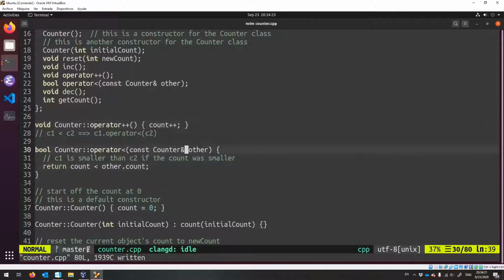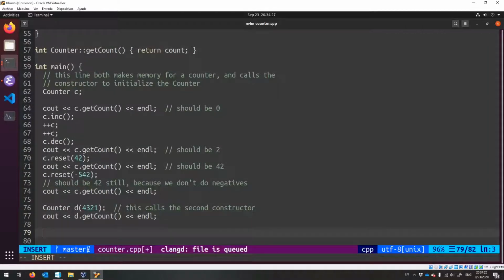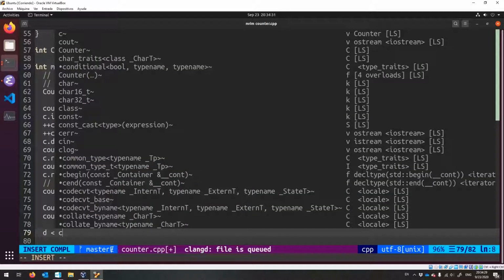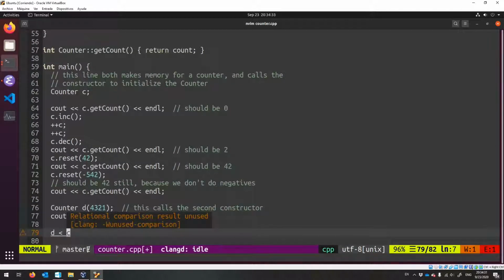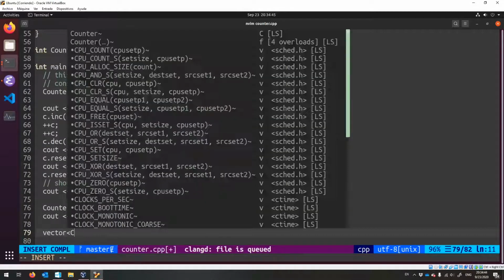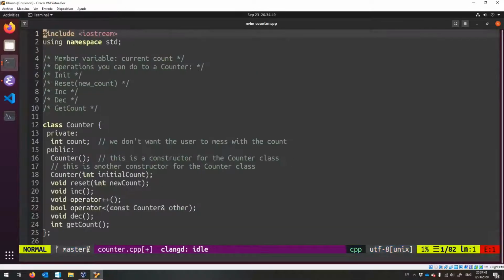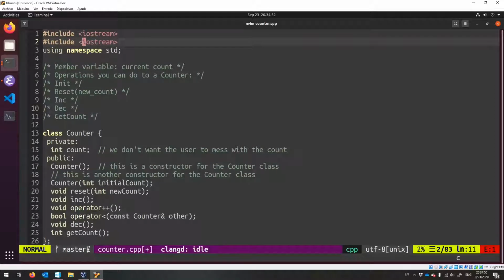What this gives me is not only can I say down here, is D less than C. I can ask that and print out the answer, or use it in an if statement. Not only can I do that, I can sort a bunch of counters. So I can say vector of counters v. I think I'll have to include vector, of course.